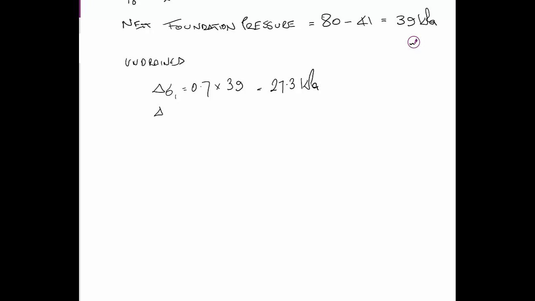And the change in sigma 3, because we're working in total stress, is 0.3 by 39, which equals 11.7 kilopascals. That's stress dissipation with depth. We're going to talk a little bit more about that later. You should know that stress decreases as a function of depth, because of linear elastic behaviour, which we're going to talk about later with Hooke's law. They've already calculated it for us, just to make it easy.